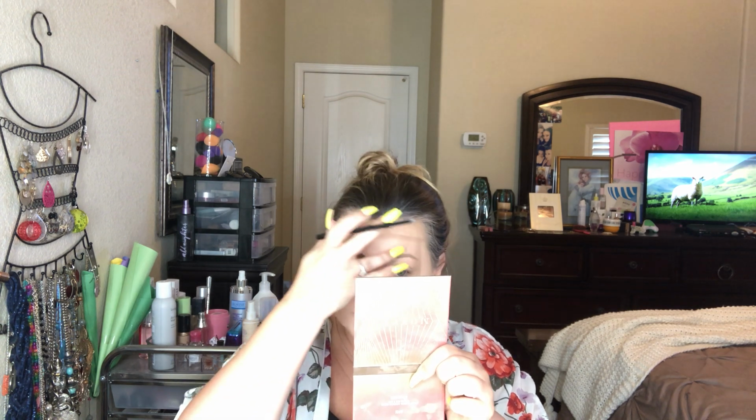I still like the Anastasia dip pomades that they have for brows. That's like my favorite brow product of theirs. It is still the dip pomade. And I have found some other pomades that I like too. Even the Morphe one's not bad. Not amazing, but not bad. I think a pomade's probably a pomade.